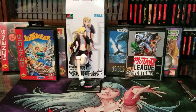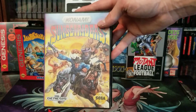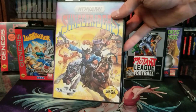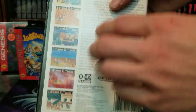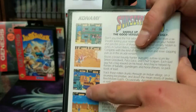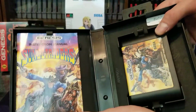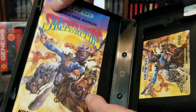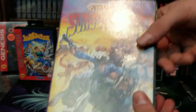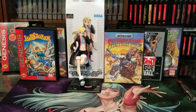Another one you guys probably see coming: Sunset Riders. It's a very fun sort of side-scrolling shooter where you shoot at people — enemies jump out of windows, out of all sorts of stuff, you got dodge rolls, you got all sorts of stuff. Very well done. Not even a hidden gem or anything — super popular because of quality. It's also on the Super Nintendo, both slightly different because of graphic capabilities, but still both very good.